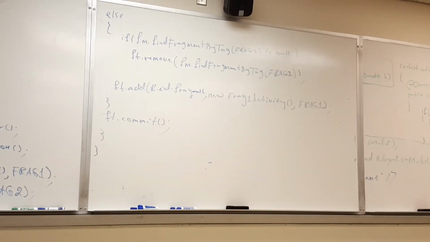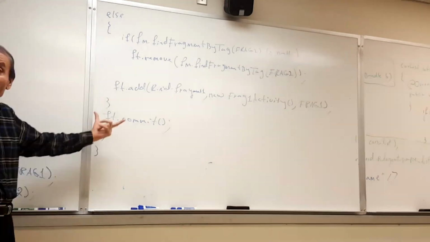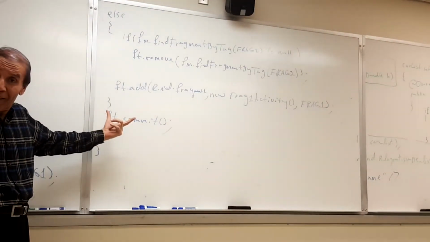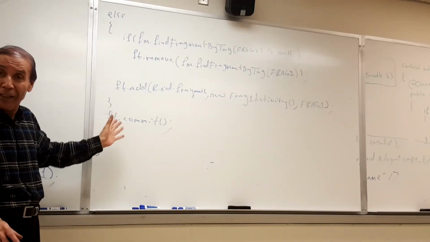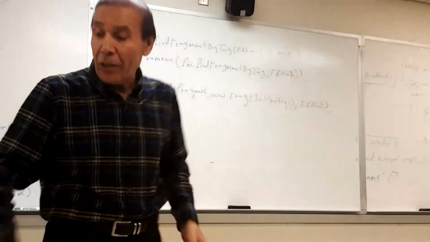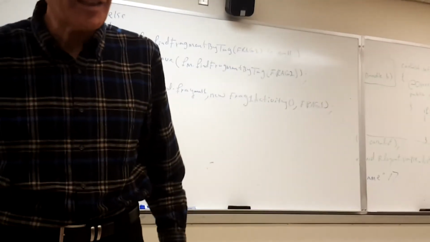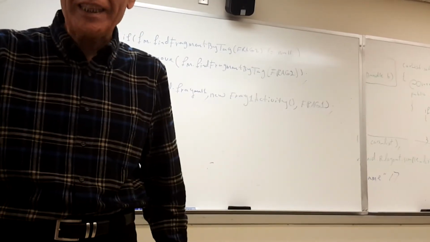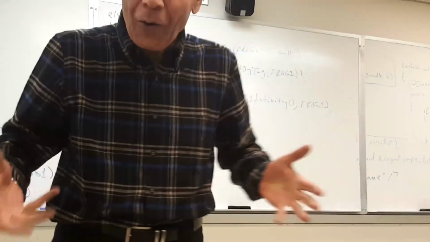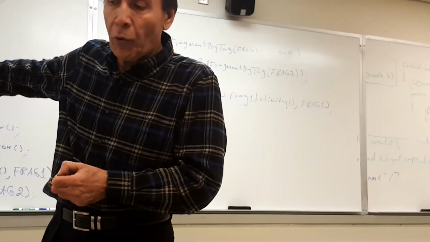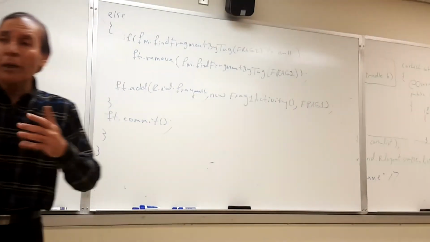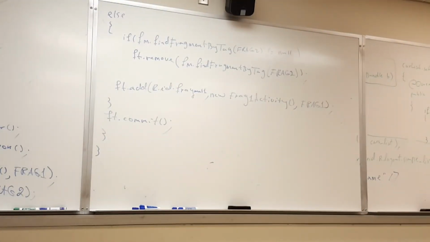Let me see if I have left anything from this subject. I think I gave you pretty much every move, right? Making a placeholder and adding as many fragments as you want. If you really want to learn, you did your homework assignment using, I think the majority of you did it statically, right? If you want to learn, just convert it to dynamic. See how dynamically you're able to do that. I have put most of the stuff on the board for you. If you still have a problem, let me know. I'm going to help you with it. It's very, very interesting.